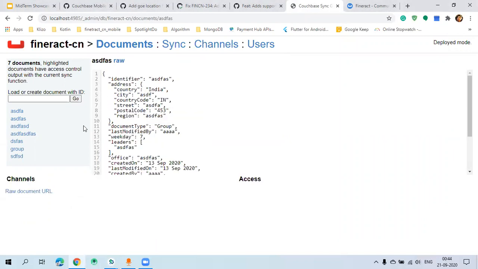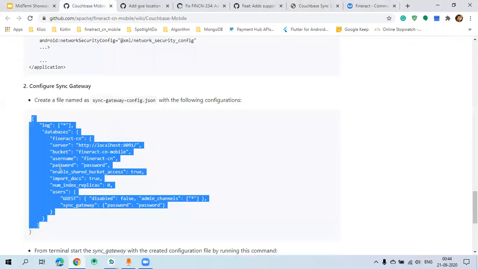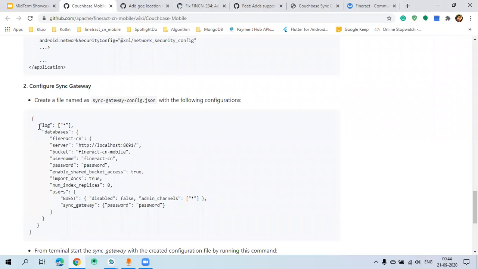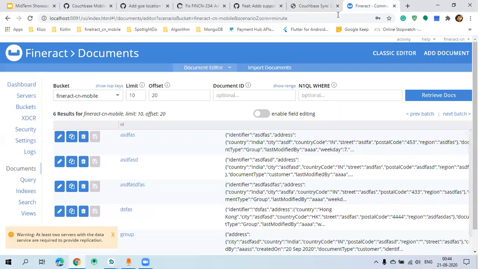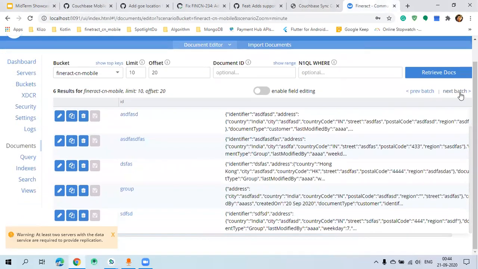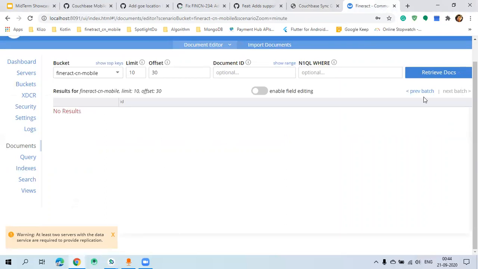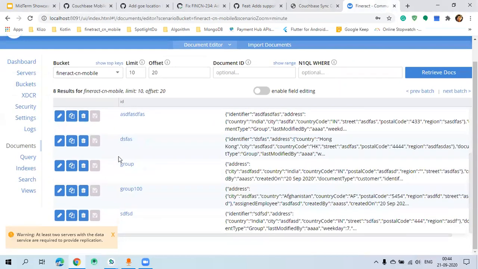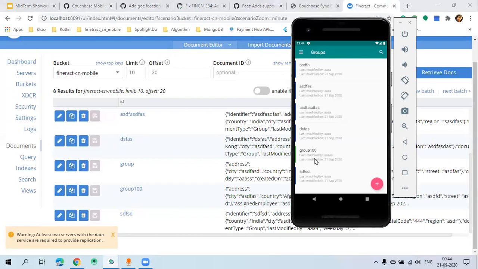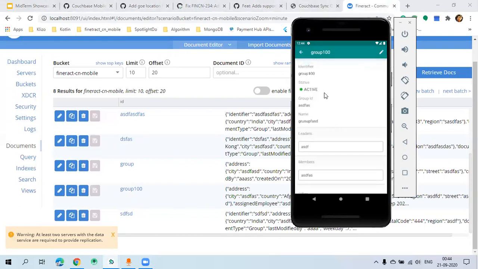Then the Sync Gateway, using this configuration file which I showed, will replicate all data to our Couchbase server. From here we can see group 100. I've added group 100. Here it is, and you can see the details: it's active, group ID, name, and it has all the details.